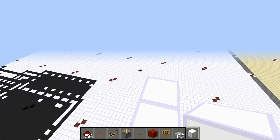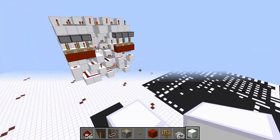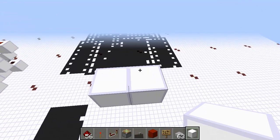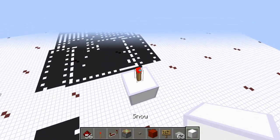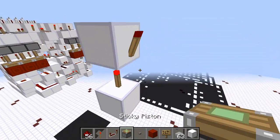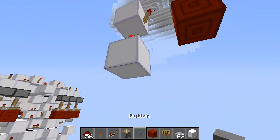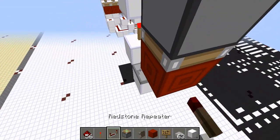So what I'm going to start with is how we're going to store our data. What's our memory going to be? How are we going to store if they have rock, paper, or scissors? The way I like to do this is with an RS NOR latch. So I'm going to go with a one-wide tileable design. The reason I'm going with this particular design is just because it doesn't use a bud switch.